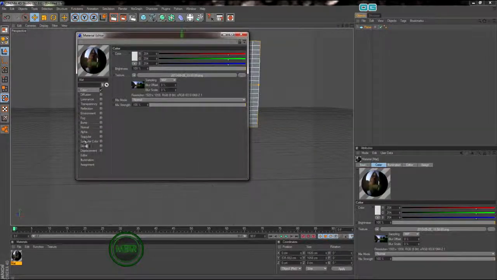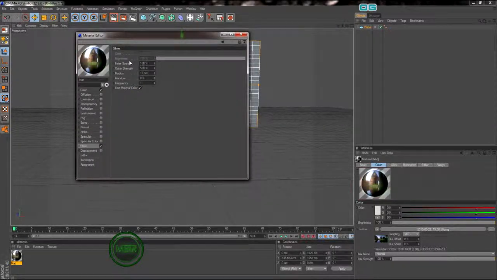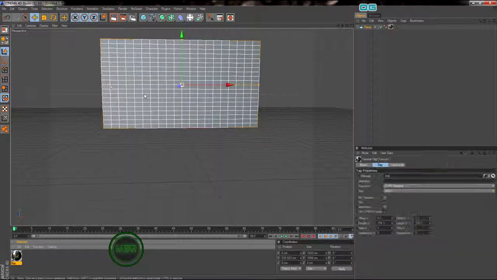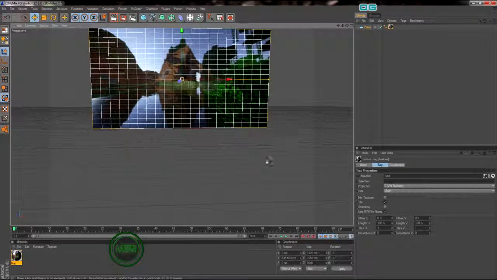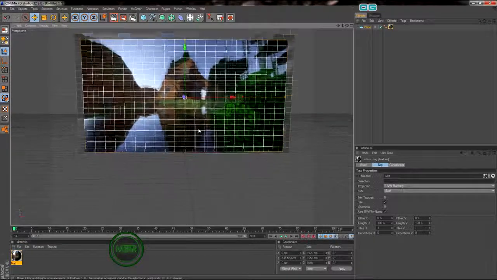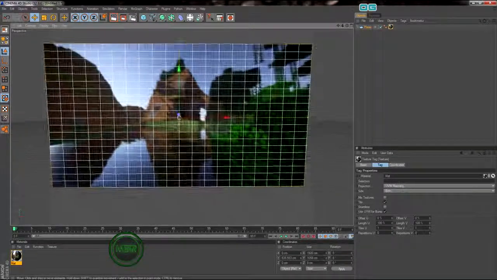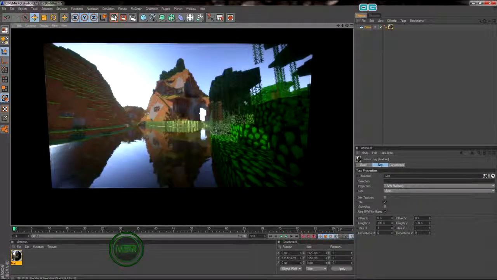And then what I recommend is maybe putting a glow, like the outer strength, bring it down, bring the inner strength way on down. And then you're just going to want to click and drag. So now, do a quick render preview. That looks good.